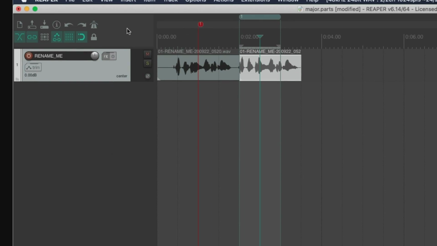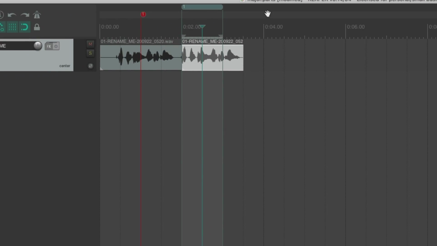To the right of the icon toolbar and the TCP, starting from the top here, we have the region lane or the region row, and it contains regions, which is what this is. A region is an object that indicates a time frame, and in a later video, I'll explain much more in depth what a region does and how we can use it in voice projects. Beneath the region lane, we have the marker lane, and again, you guessed it, it contains markers. Instead of a time frame, markers indicate an instantaneous point in time. I use markers and regions all the time. In another video, I'll show you how markers work.